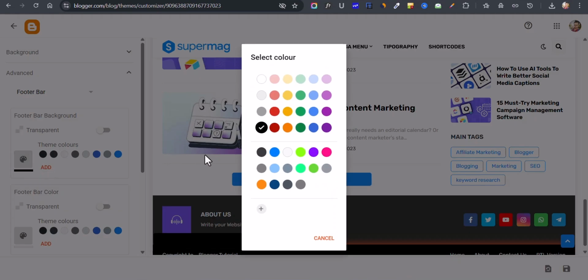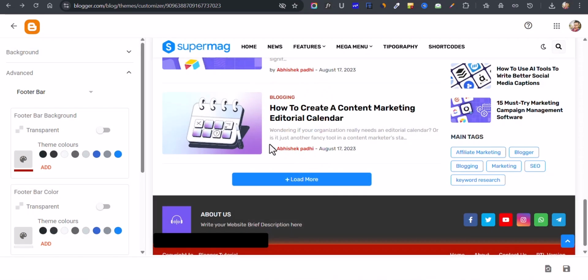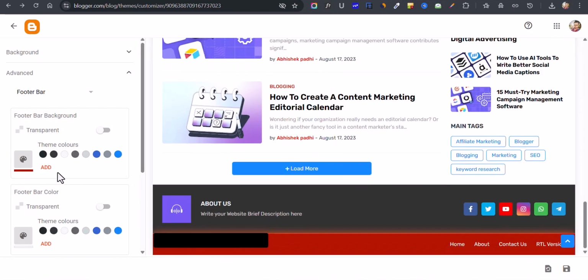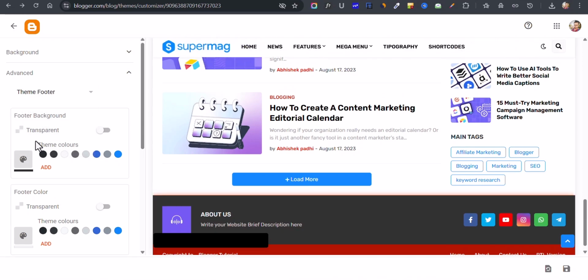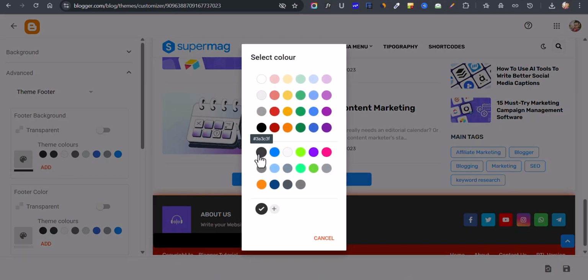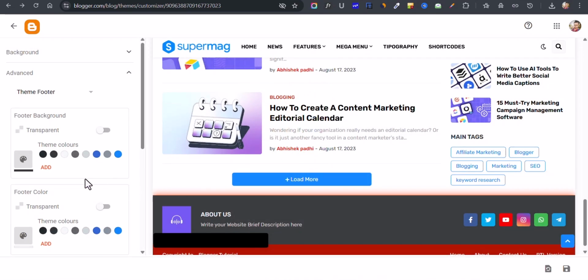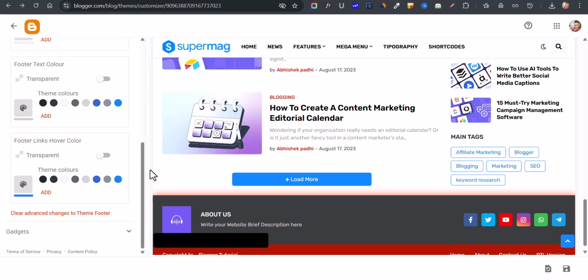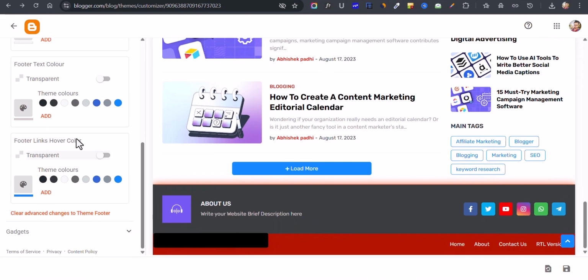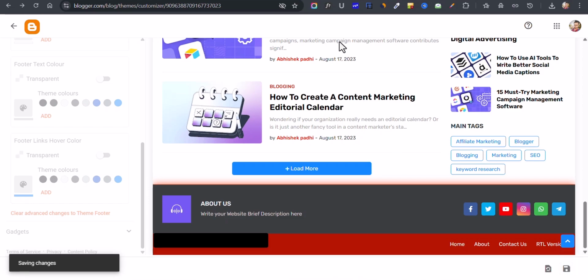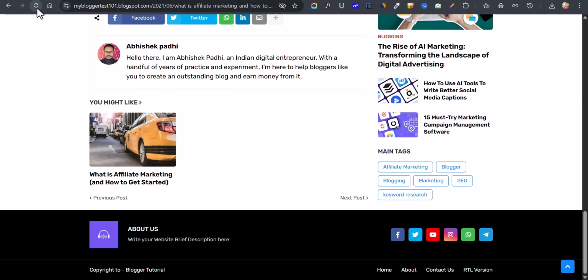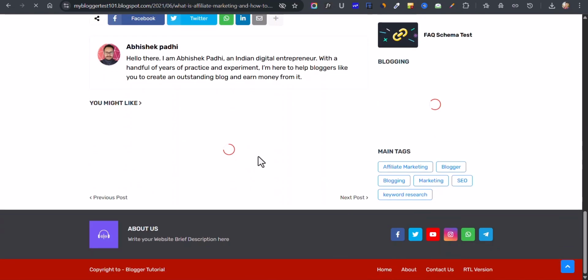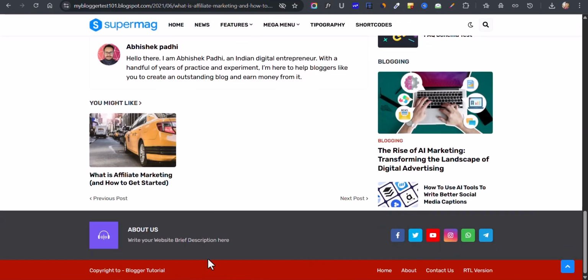If you want to set a red color bar, then you can set that as well. Alright, let's keep it to a darker color. Now you can also change the footer links color as well. Now let me click on save and let me refresh it here like this. As you can see, the footer bar color and the footer section color is now changed.